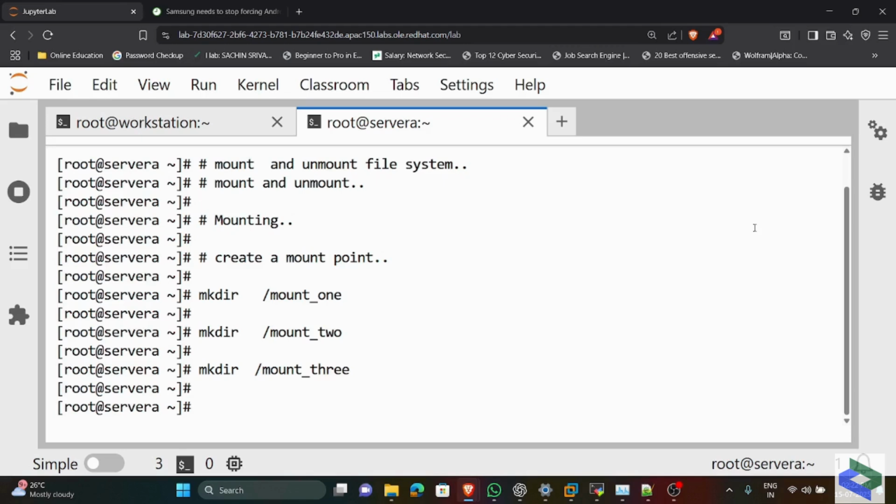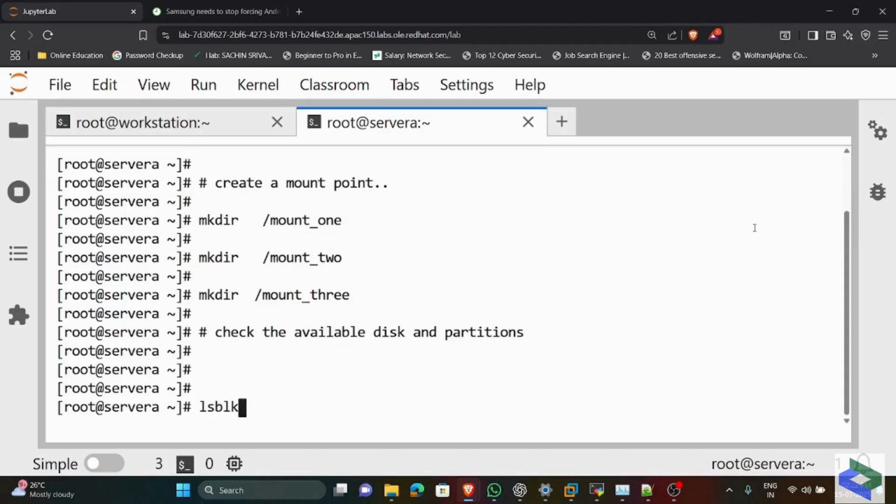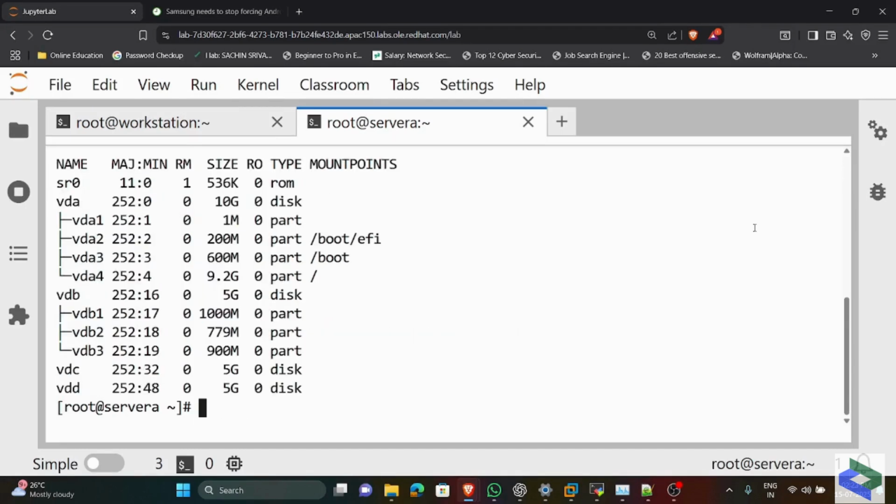If you want to check the availability of disks and partitions, how can we check it? There is a command, lsblk. This command helps you to check. This shows all the disks and partitions connected to your system.